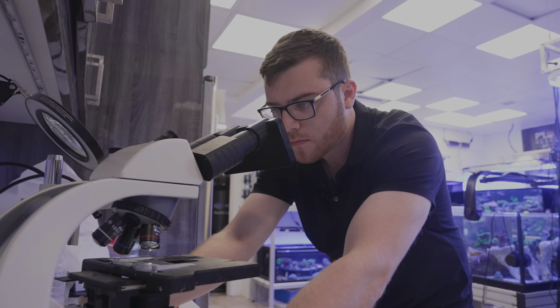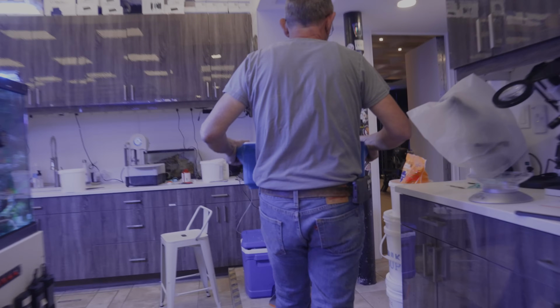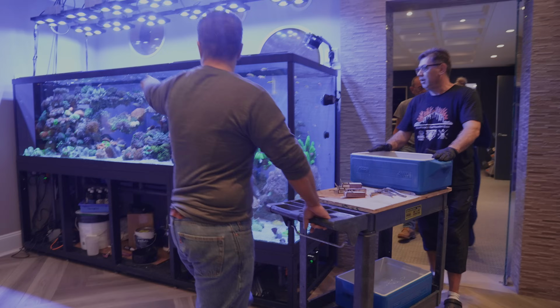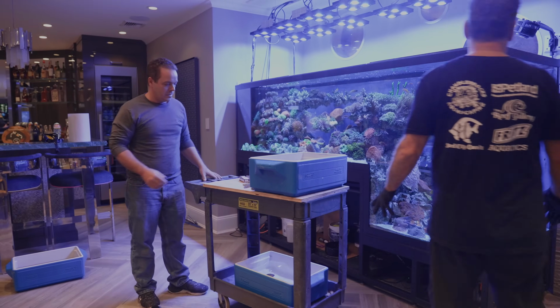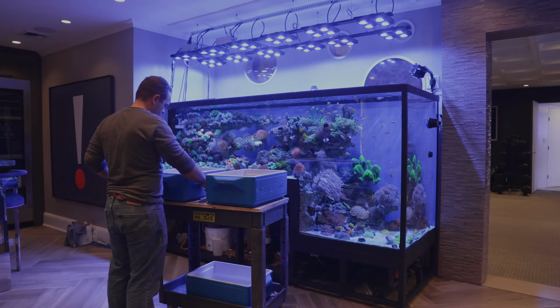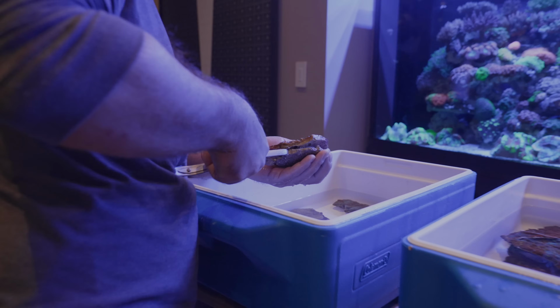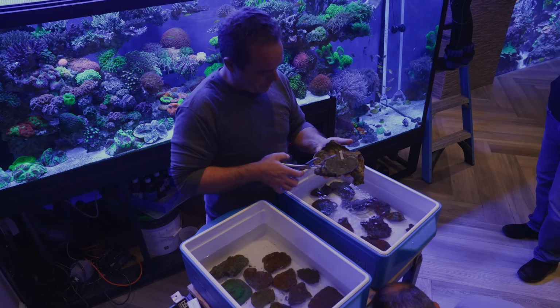After Alex the vet checked everything, he gives the chalices a thumbs up and his seal of approval. With the chalices ready to go, the team begins their preparation. As with any mission involving John and Joe, the more you prep, the more you have success. Before Michelle can enter the tank, the team has a few more things to do. First, they're going to remove the chalices from their bases. This proved to be a little bit more difficult than expected.